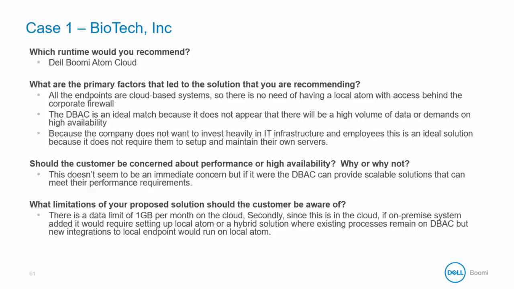So are there any limitations to be aware of? Well, there is a 1 GB data limit per month on the cloud. And secondly, since this is in the cloud, if any on-premise system were added, it would require setting up some local Atom or perhaps pursuing a hybrid solution where maybe the existing processes could remain on the Dell Boomi Atom Cloud, while the new integrations that would connect to the local endpoint could run on a local Atom.